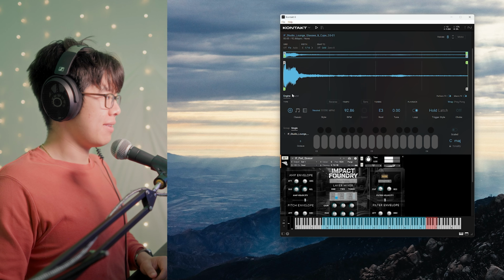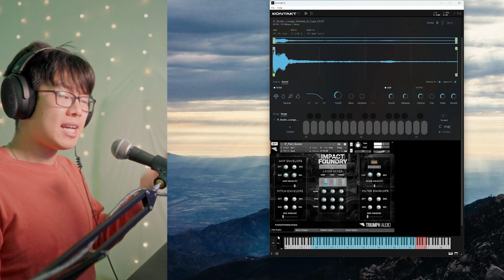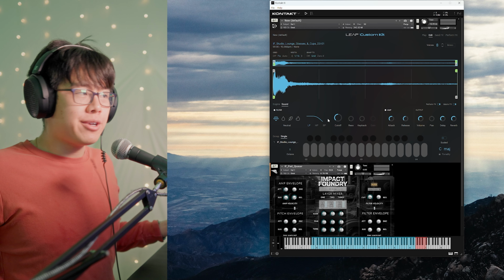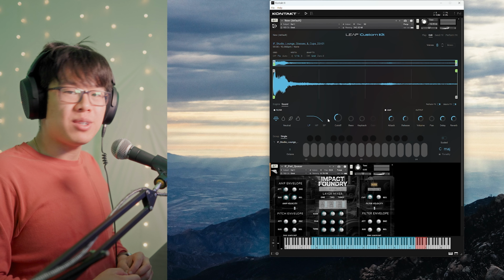Cool. And yeah, that's just with 2 samples, and that's just by using the Leap. No scripting required. You just drag and drop a sample there, and you should be good to go.